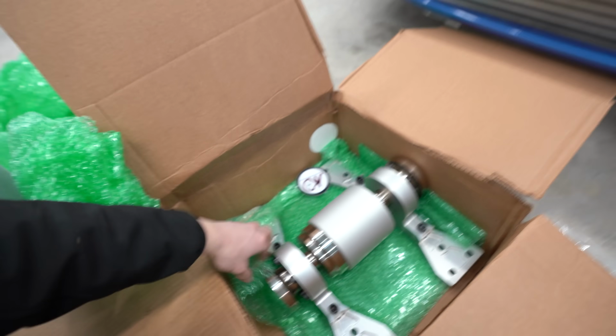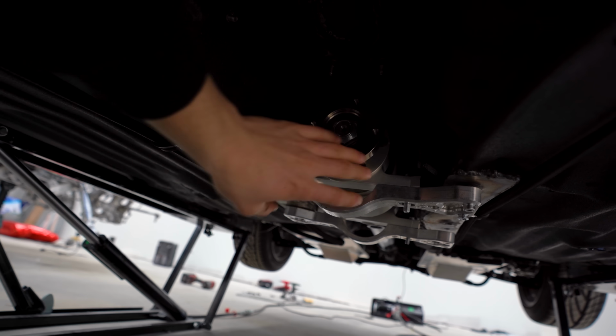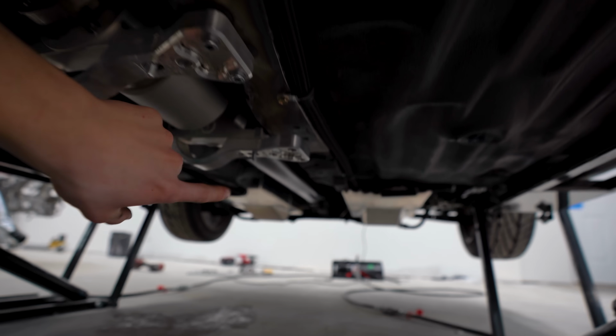Woohoo! This is going to look so good. Granted, you'll never be able to see under the car, but this is one badass piece. Now, pardon the bad lighting down here, but we just went ahead and got our viscous thrown in. Now, for some reason, this viscous did not fit. I had to do some weird, janky stuff to get the viscous in place, but that's not gonna change any of our measurements. The rear section still fits perfectly.